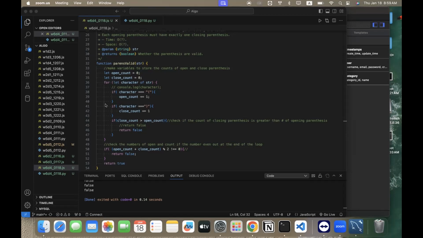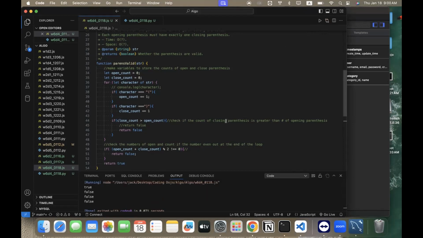So after all those cases pass, we have the true case. Right, and because we have an even number of both, that's going to be divisible by 2 and give 0. So that's good. And yes, true, false, false, false.